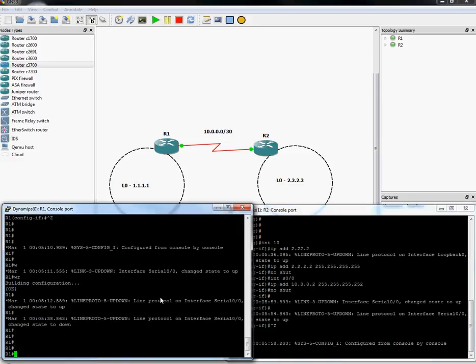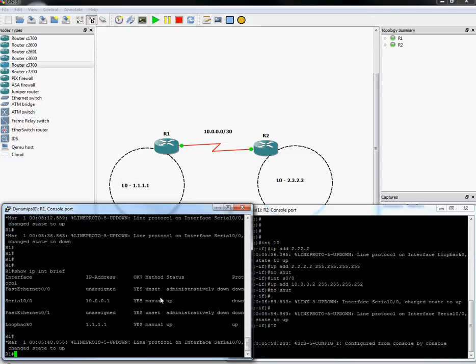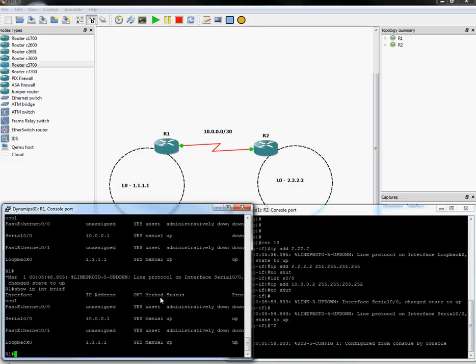Okay, and if now I do show IP interface brief, I can see that it is up and up. Oh, no it's not. Now it is. It took a little while to sync its clock rates there, I believe.